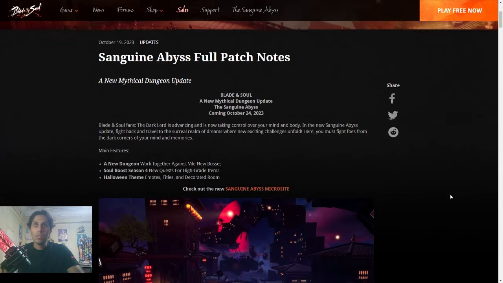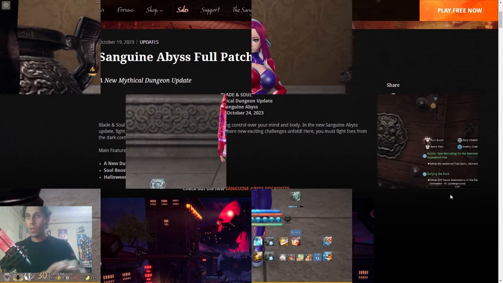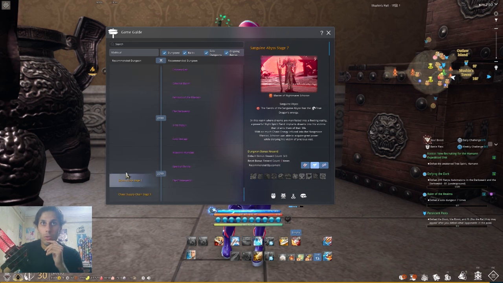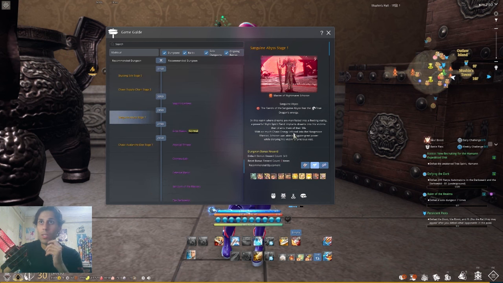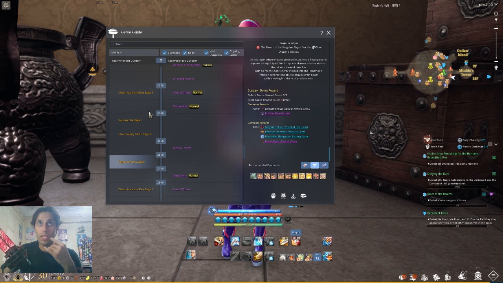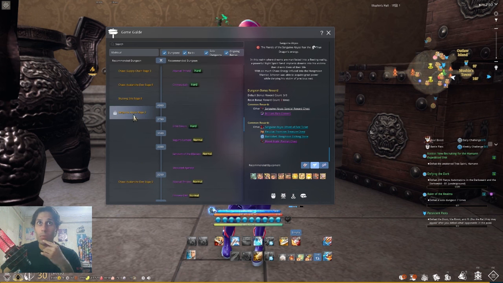Okay, so let's start talking about the dungeon first. So first of all, you press Ctrl and J and begin to check. So you have the dungeon stage 1 here. That's the items you can get, so nothing important. It looks like normal stage 1. Anyway, it can be a bit stronger. Still, I didn't try, so I'm not sure.